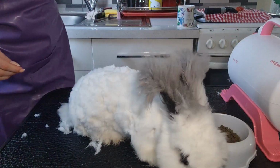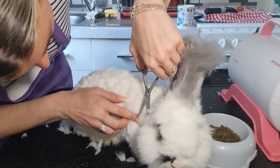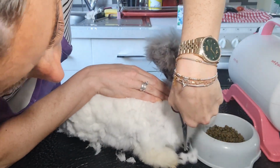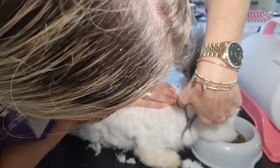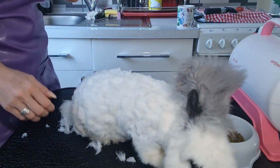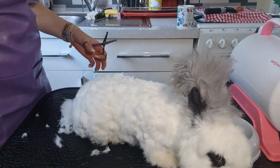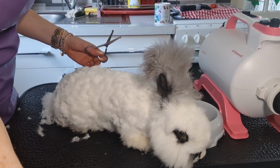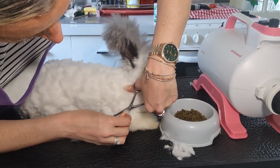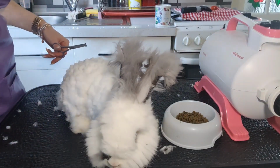Right, I'm just going to come down this side now just to get in around his face. I know this is the part you really don't like, isn't it? You don't like me coming near your face. So we're going down here. I'm pulling his skin away. There you go, he's just moved for me. So if you can get in there really quickly. Go back. We can't see you. Eat your food. He's getting a bit restless now, isn't he?